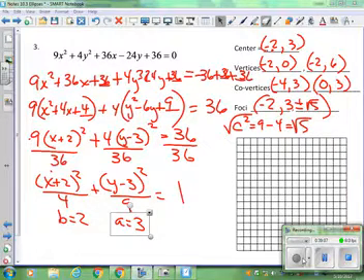All right, so now that we've graphed number 3 and y'all feel comfortable with it, I suggest that you complete the rest of this packet for homework. Don't forget we have a parabola quiz tomorrow, and your parabola quiz packet is going to be due tomorrow.